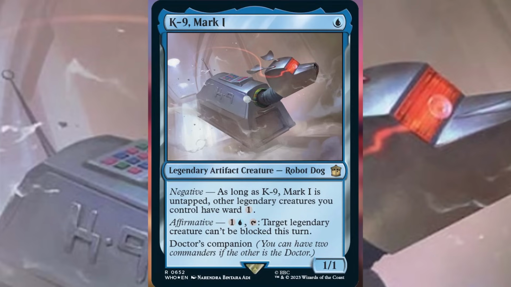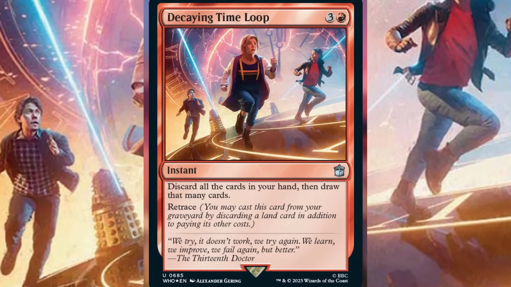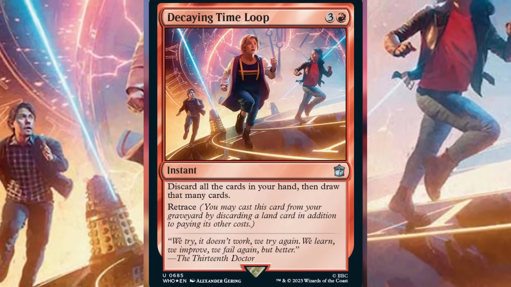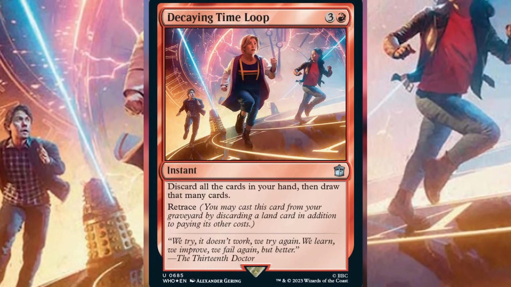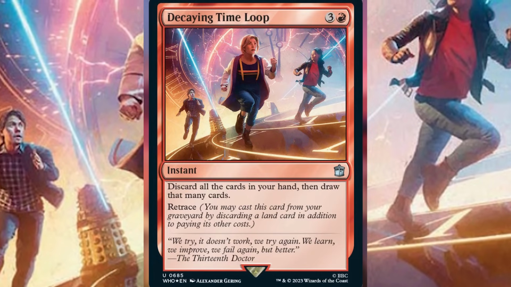Now, the last card we're going to look at is Decaying Time Loop. 1 red and 3 for an instant that says discard all the cards in your hand, then draw that many cards. And it has Retrace. I mean, the fact that you can do it at instant speed, I think, is the only saving grace of this card.